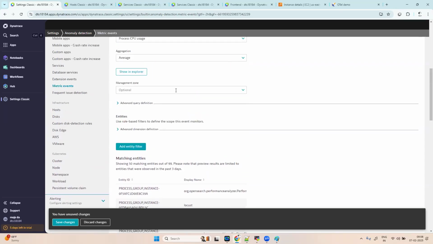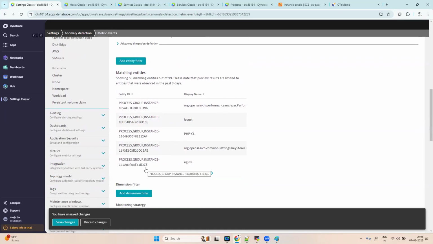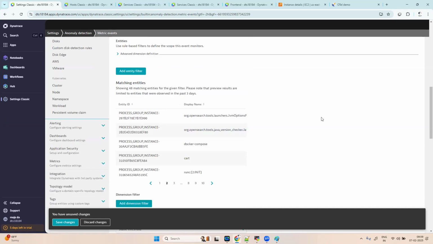If you don't select the management zone, then in a real-time environment you can see thousands of processes. Once you filter, so I am doing the Verma apps, you see only this. Are you getting my point? So it got changed, right?